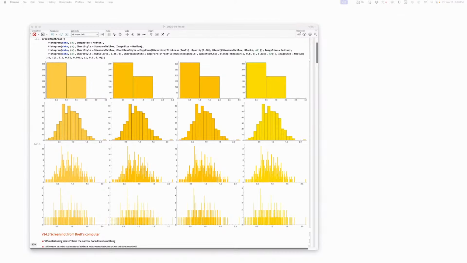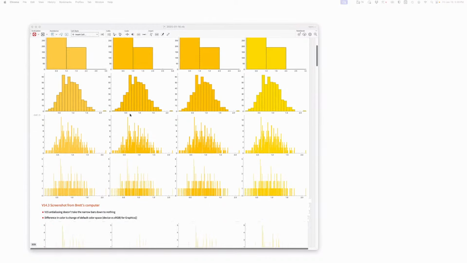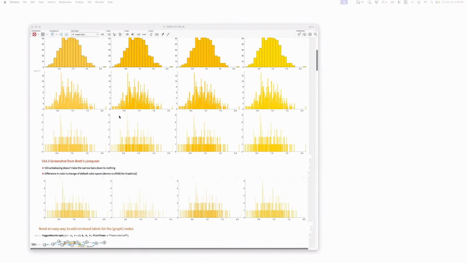Okay. Well, in any case, the other thing I was going to mention is, just off the bottom of the screen, I have a screenshot of that output copied into 14.3 on my Mac. I think the anti-aliasing was able to go really thin on Mac earlier, prior to V15, which is why this kind of fell apart here. You can see there are bars that should be going close to the top that are just completely not showing up.